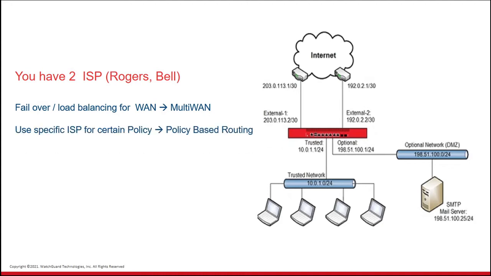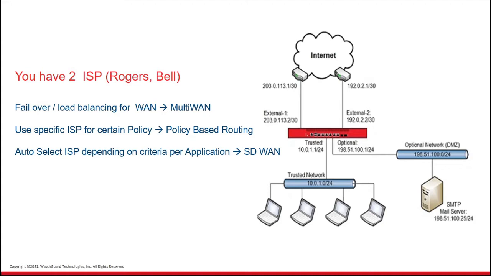If we are using a specific ISP for a certain policy, so let's say that I have these two ISPs, and I turn that one for failover or load balancing in this scenario. But for a specific scenario or source for the network, let's say that it's VoIP or another type of service that always requires to go through routers, and routers connect, let's say, in interface 0. In this scenario, I'm gonna go with a policy-based routing. Hey, if the source is so-and-so, and I'm using a specific type of protocol, then I'm going to be using ISP1 in this scenario.